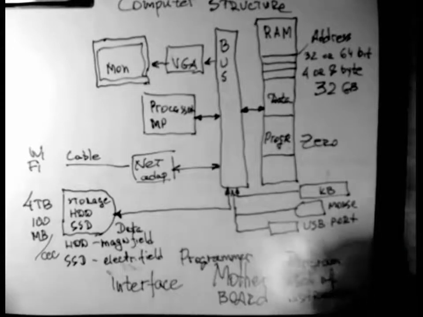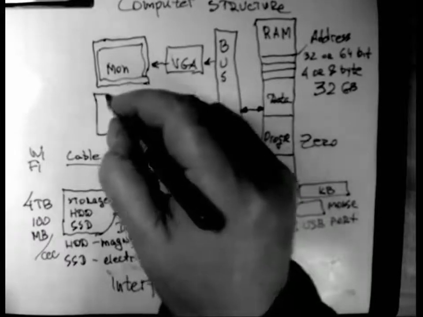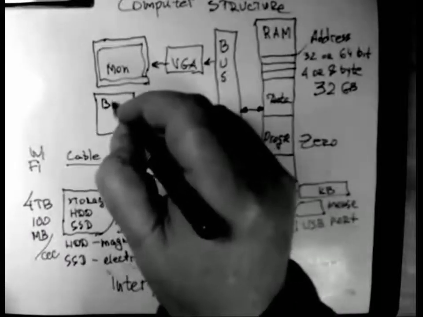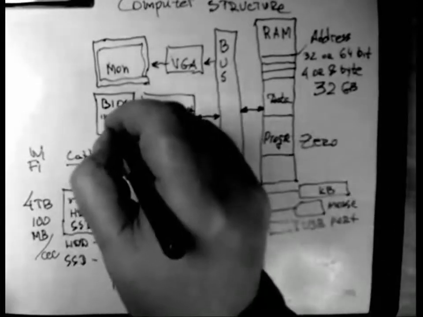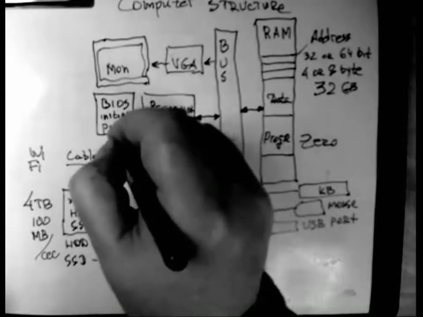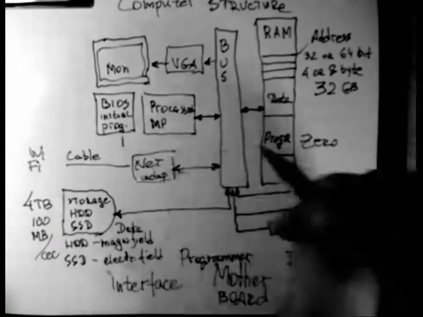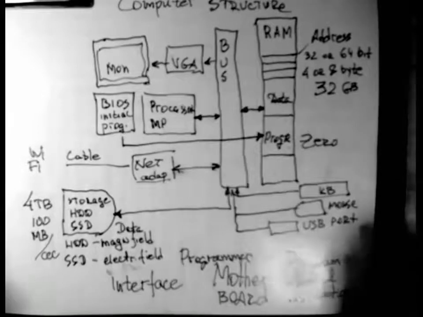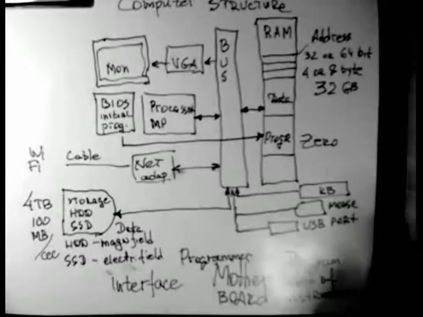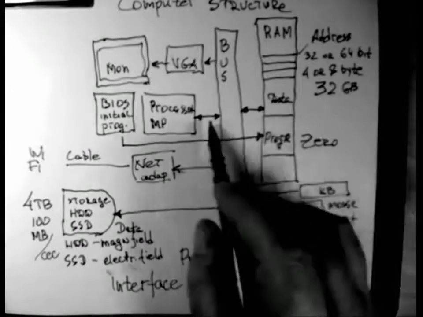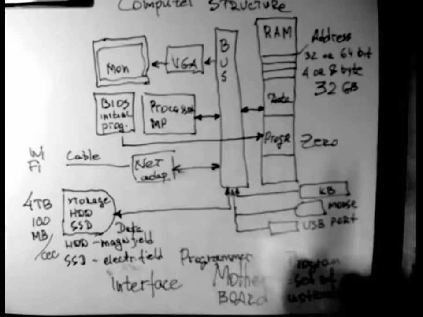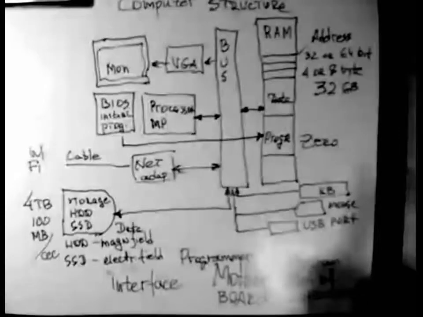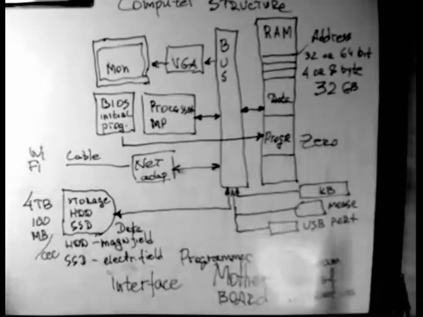So folks, to get over these limitations, people in the factory put a microchip named BIOS. BIOS is the initial program. And this initial program will go directly to memory when you turn on the computer. And then the microprocessor will be informed by the bus that the first program is loaded in memory, and the microprocessor starts doing this program one operation by one operation. That is how a computer works, folks.